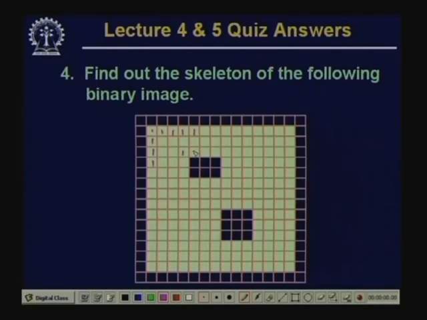Similarly, these points will also get distance values equal to 1. The other points, these points will get distance values equal to 2. These points will also get distance values equal to 2. So, once in this manner you find out the distance values at every point, then from that distance transformation you can find out the points where there is curvature discontinuity, and we have said that the points of curvature discontinuity form the skeleton of the particular image.